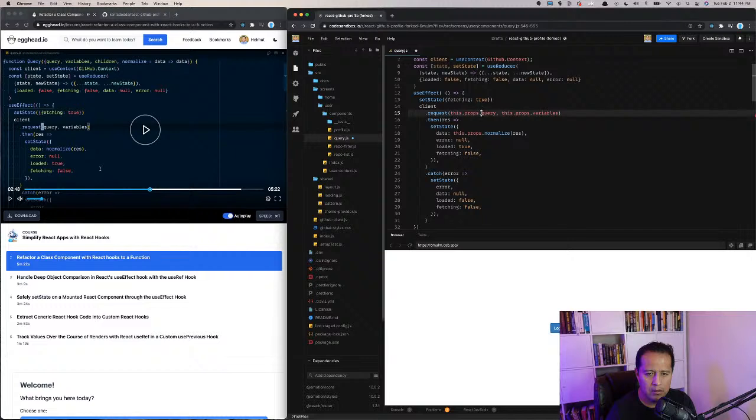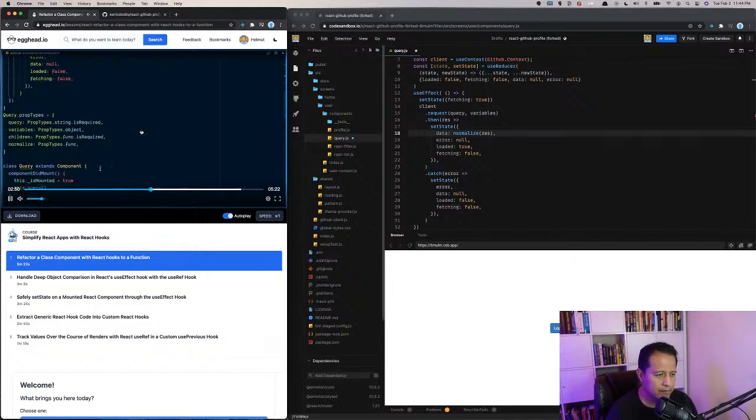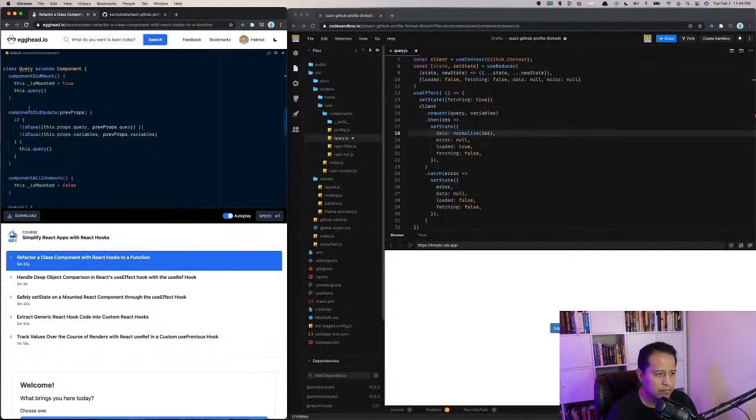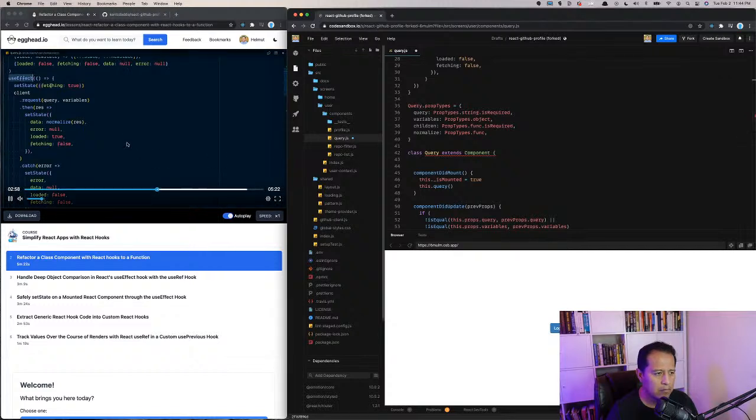Wow. Okay, I think I was able to duplicate everything. Now the next thing that I need to do is when our component updates, we want to make that query again, and we're actually doing that every single time our component updates.